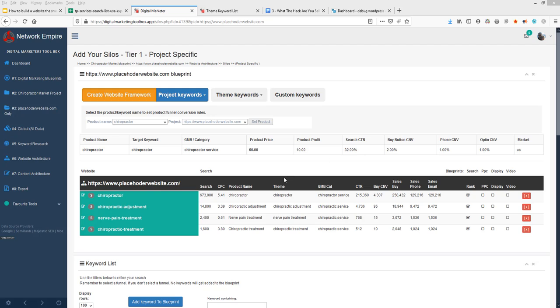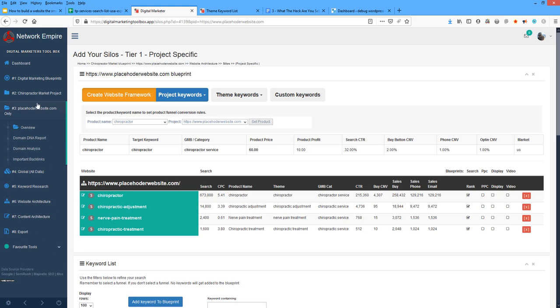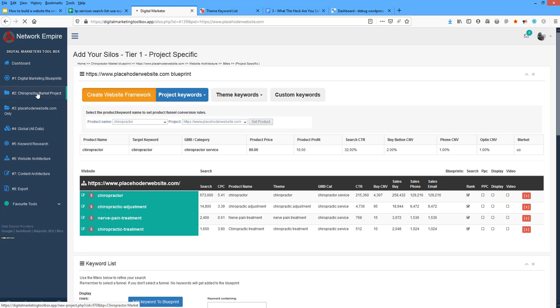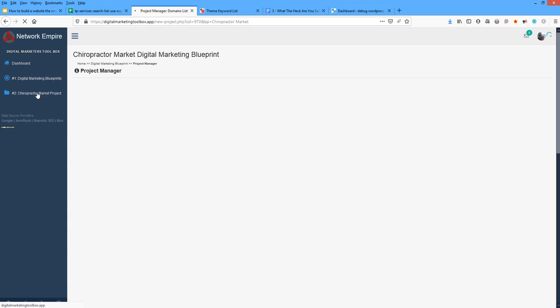Okay, guys, so you saw we auto-generated a sitemap based off our 5 themes. So what I'm going to do now is just explain to you how we can use this data to our advantage and how we can really create great customized websites targeting specific things, right? For every domain we add, I'm going to click on the market level. I'm going to just go right back up again.